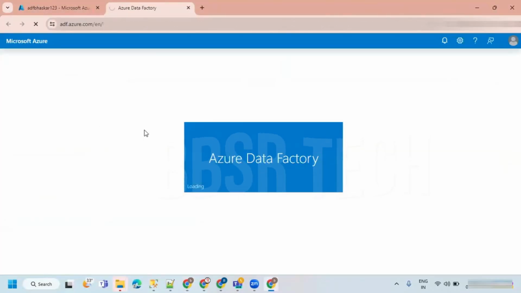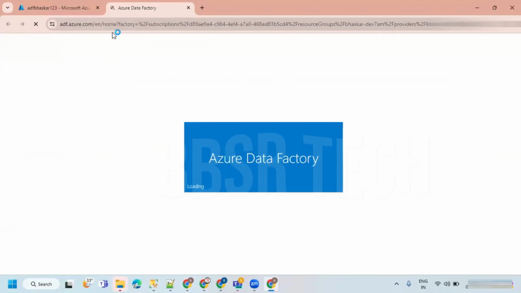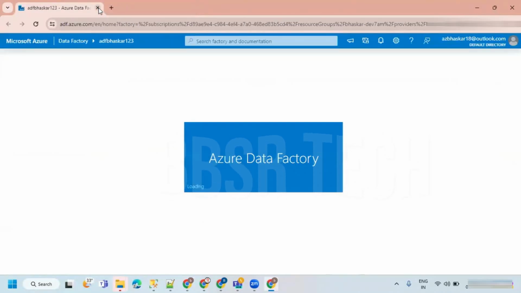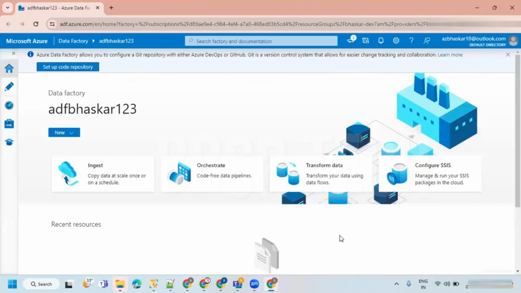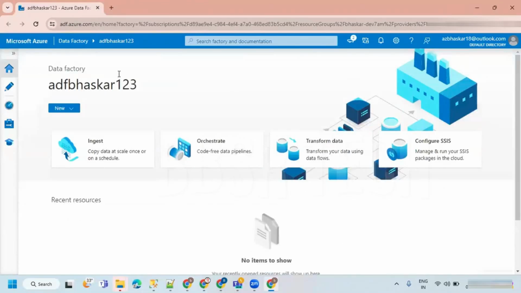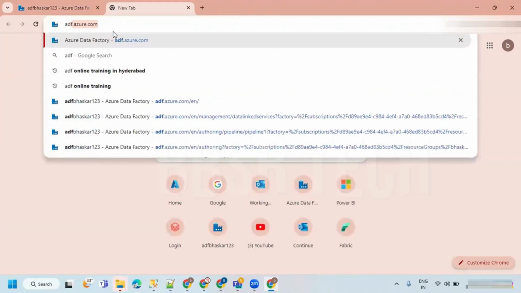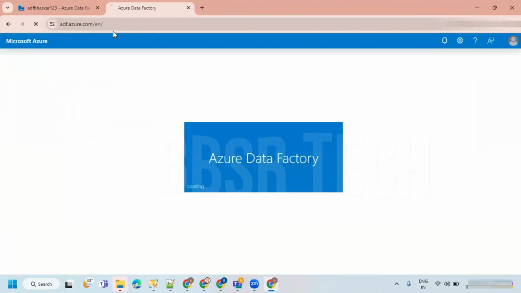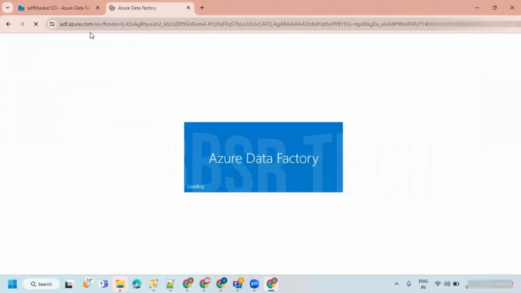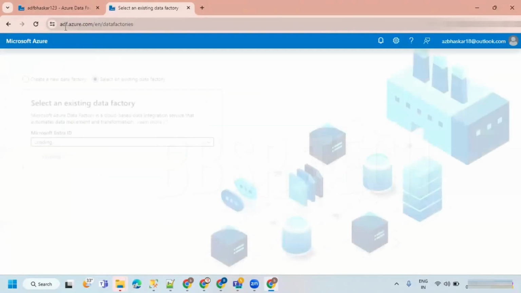Let's hit launch studio. Then Data Factory Studio is getting opened. Now this is one of the ways to open. I'm just opening a tab, and you can see adf.azure.com. Hit enter. Basically, in real time, we are going to use a separate portal.